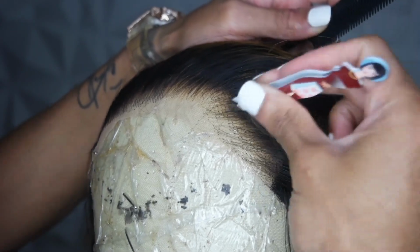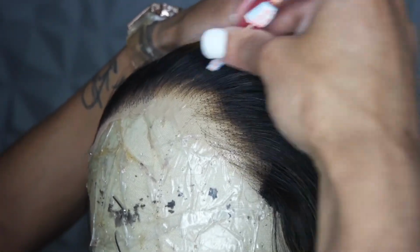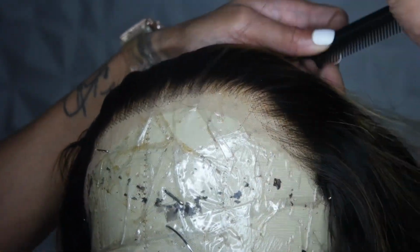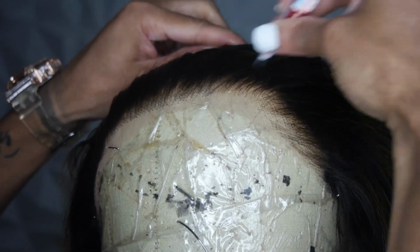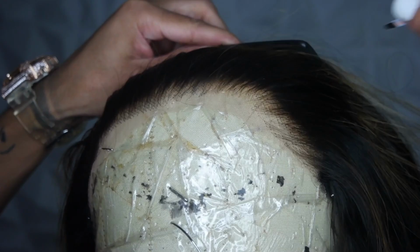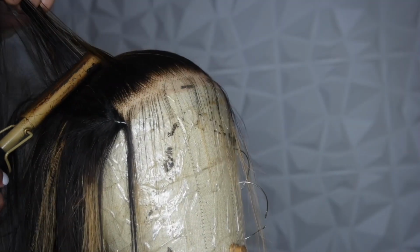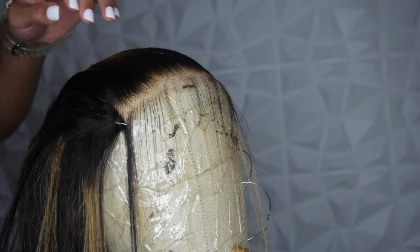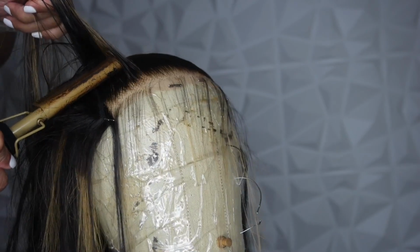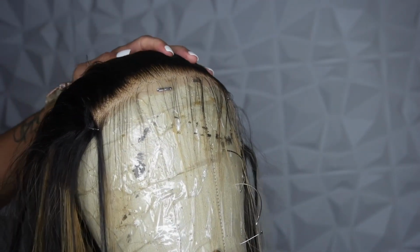frontals, U-parts, closure wigs, whatever you want to call it, anything with lace, let's just say that. I like them to have a little bit of baby hair because I want the realism, but I don't want it to be super crazy thick. And sometimes you'll get a pre-plucked unit in the first like 7 rolls, it'd be really plucked, but then the rest would be really thick. And because I'm putting a part in this, I want to make sure that it's not like super thin where the beginning of the hairline and then get thick towards the back.